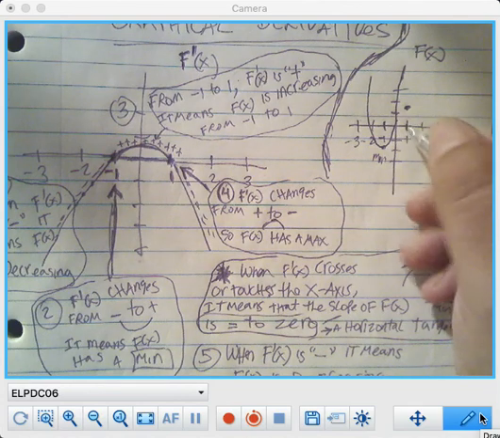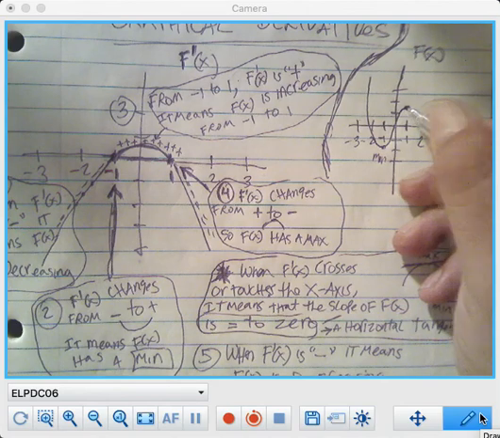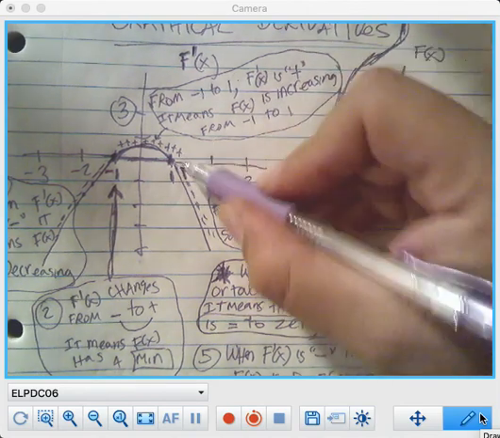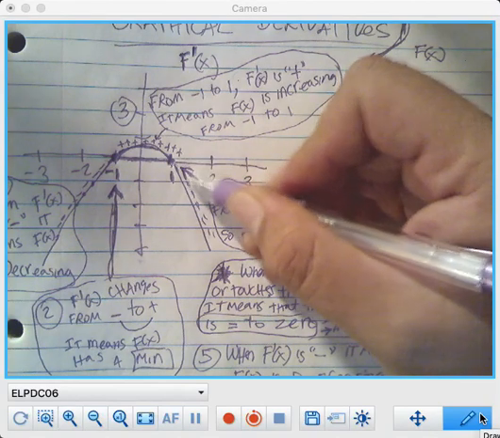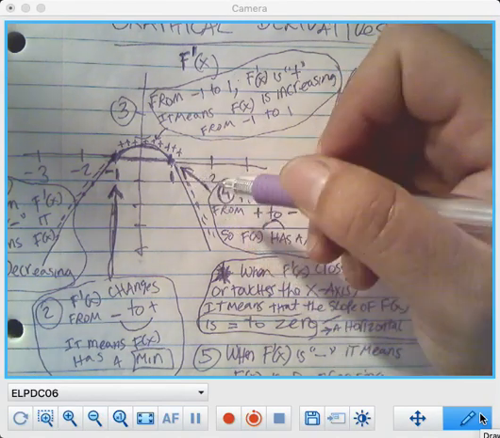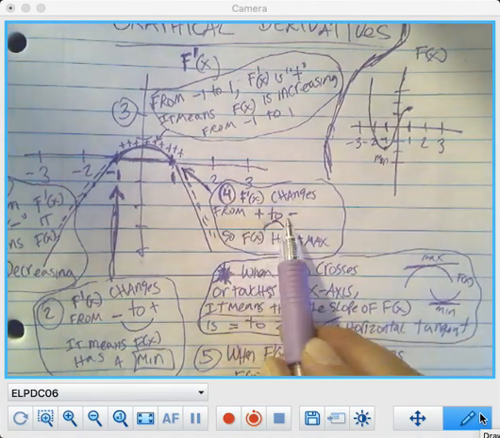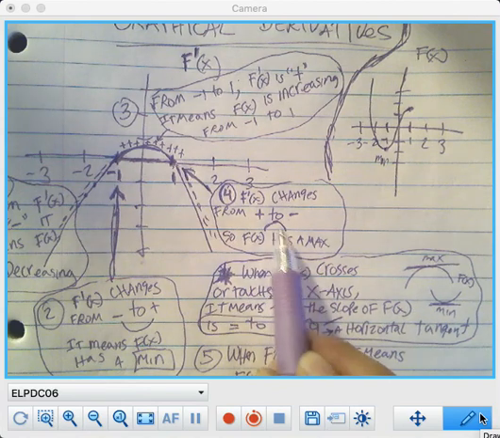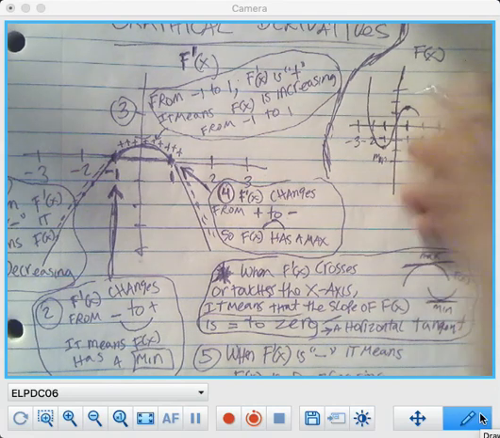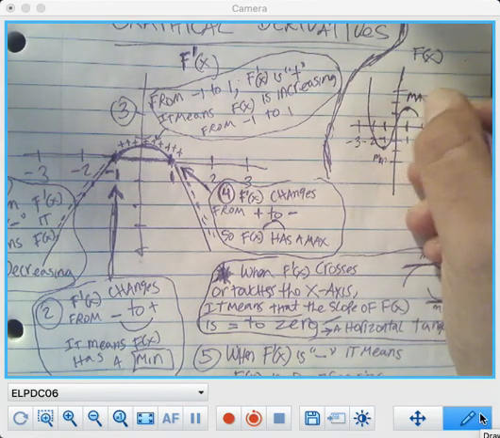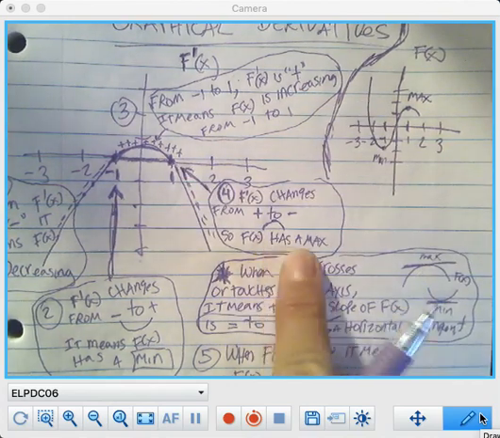And then we don't go straight to 1. We go a little bit around, because what happens at 1? At 1, the derivative changes from positive to negative. So what happens when the derivative changes from positive to negative? When the derivative changes from positive to negative, f of x has a max. Okay? So that means that this is a max right here. There's a maximum, we already put it.